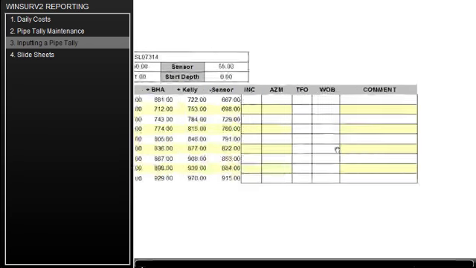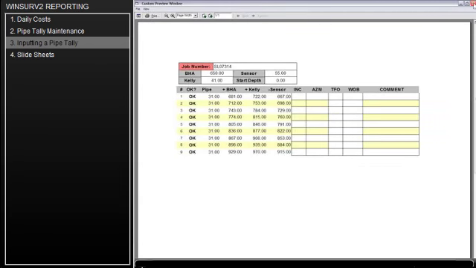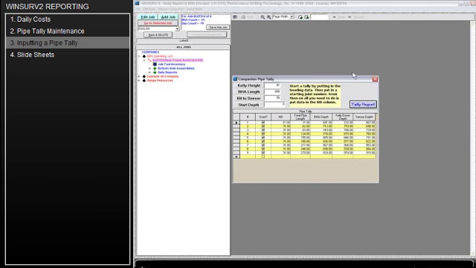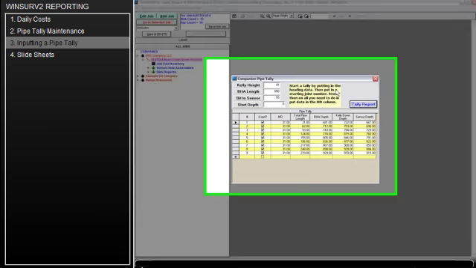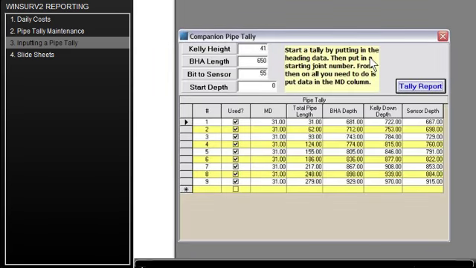So the advantage to doing this is that you have, first of all, the accuracy of the computer, and the other thing is that presumably you've numbered your pipe, and let's say, as is normally the course of things on a job, you're picking up your pipe joint by joint or stand by stand. In this case, it's joint by joint. And number 4 has got a bad connection. Well, okay, so you don't want to renumber all of your pipe just because you took that out. So the easy thing to do is to take it out of the calculations.